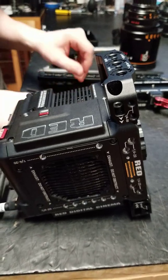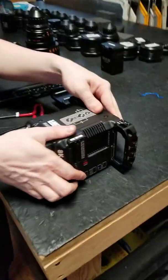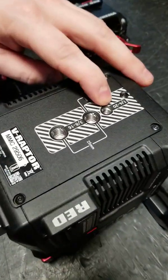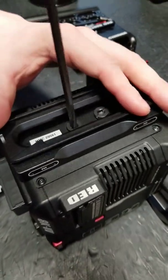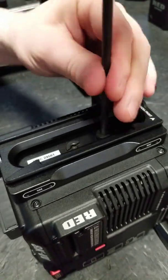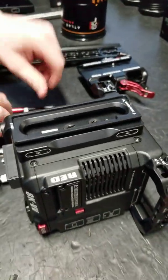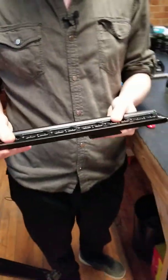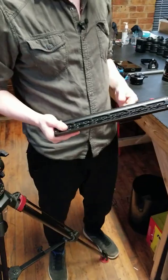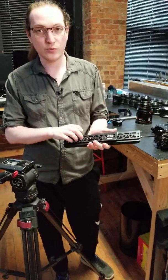Once that's secure, we will need to add our quick-release base plate onto the bottom. We have two 3/8-16 and one quarter-twenty mounting point, and I'm going to line up the pin with that quarter-twenty and the two 3/8 screws and tighten those down to secure the camera. Then I can start to put this on my tripod, but we do want to throw our dovetail on because we're going to put rods on this. Since we're going to put one of our beefier anamorphic lenses on, we'll want a lens support. So I've preemptively attached my tripod plate to our dovetail.